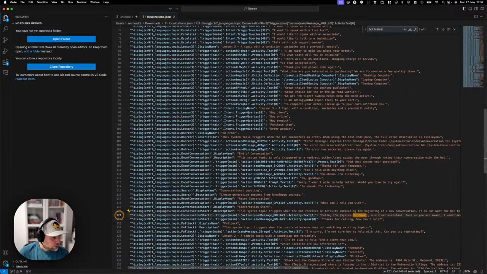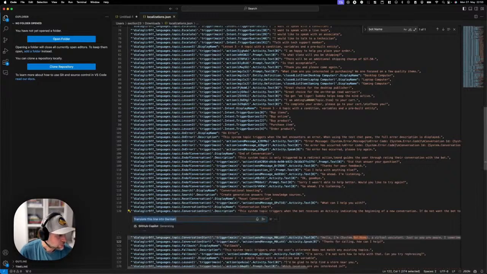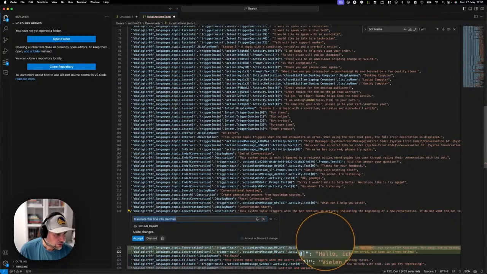So I do have GitHub Copilot chat here in that case. So I'm very nifty, and I can just change this one. You see here that this one, and I can now ask Copilot to do some magic. And if I say, translate this line into German, so you will see now what happens. So now it has translated this one. It has even translated the next line, which wasn't intended by me, but I'm okay with that.